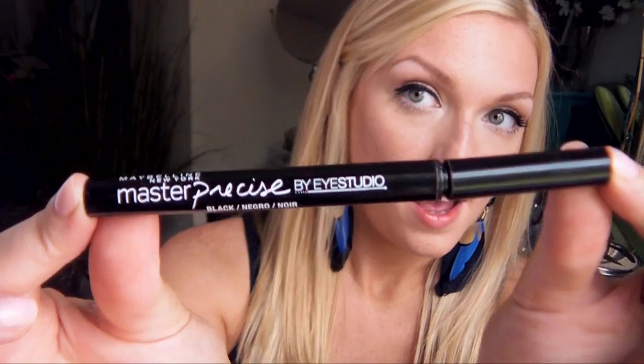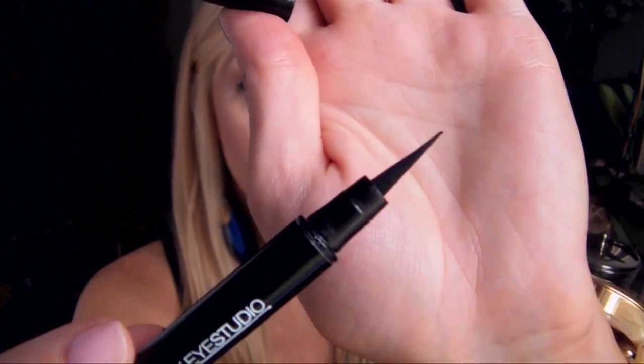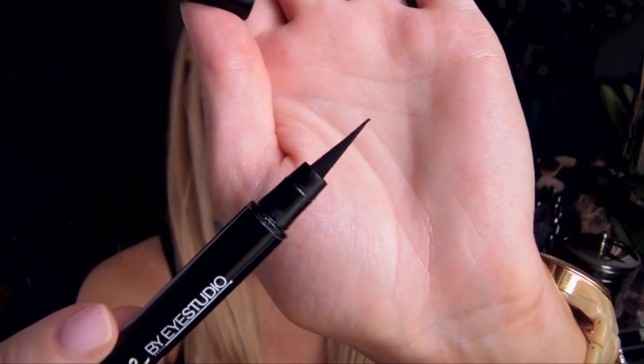This is actually the one I'm using in the tutorial. This is the Maybelline Master Precise eyeliner, and it has a very, very long tapered felt tip. It's probably the longest felt tip I've ever seen on an eyeliner, but it makes it so helpful, especially if you're a beginner. You can really take up a lot of space on your lash line when you're applying it, so you only have to trace a few lines to finish your entire lash line, and that just reduces the chance of mess ups and mistakes.